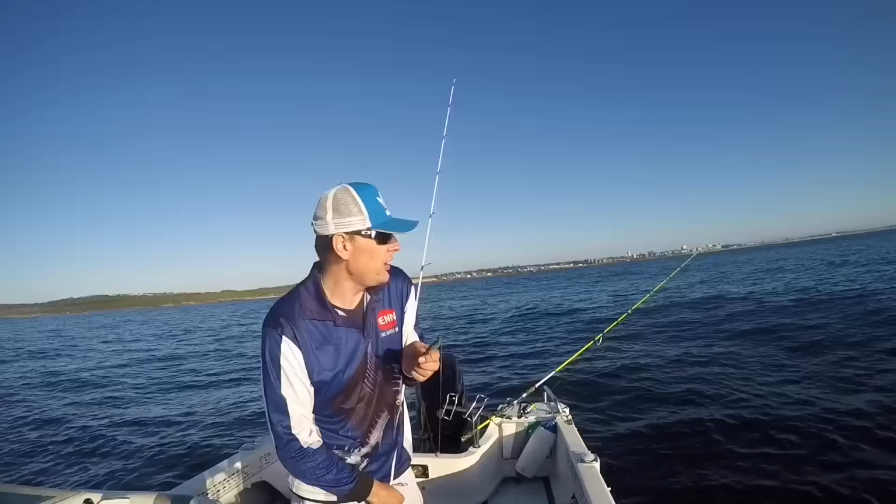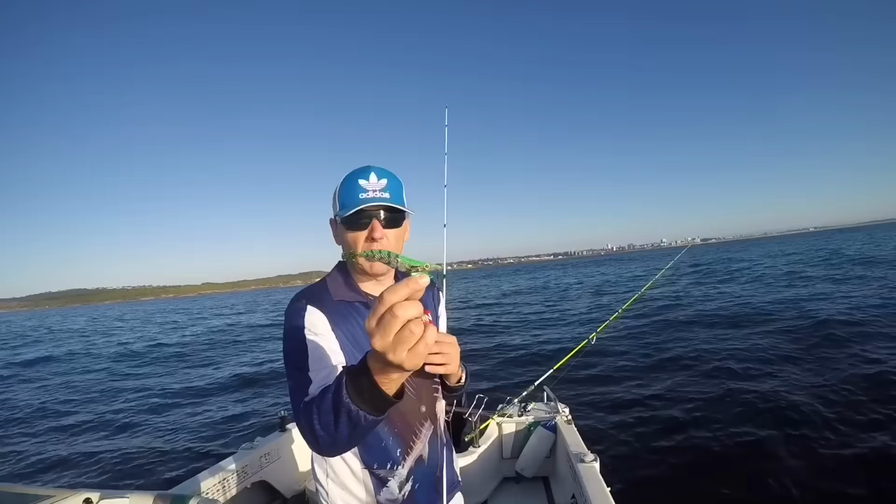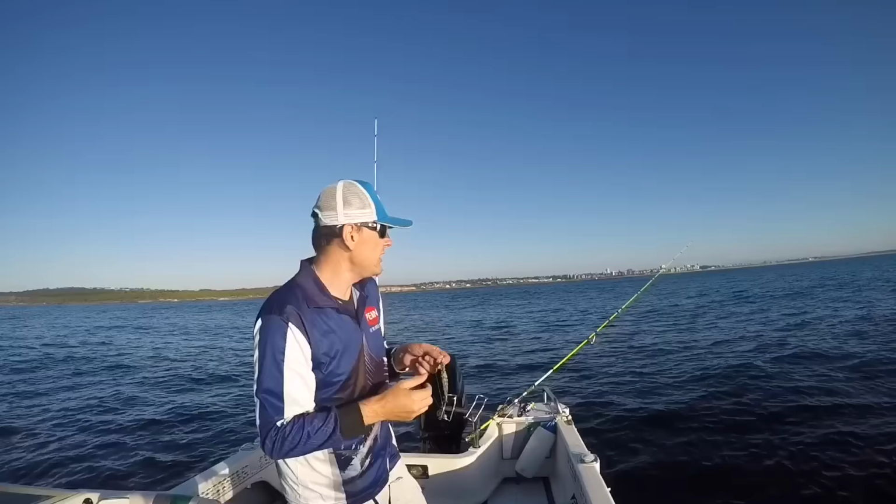That's a 3.0. These ones came with a black base and it's more like a pearlescent type of cloth on there, which gives it a nice glimmer in the sun. So that cloth's kind of glistening there. We're just doing our first drop now, so we'll see how we go.